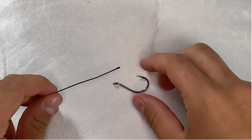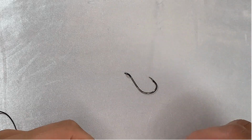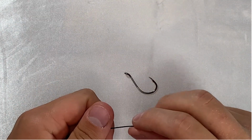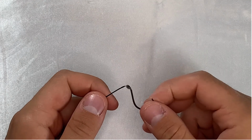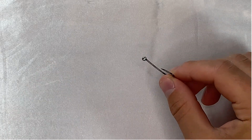Today we are going to be tying the improved clinch knot. In our last tutorial we showed you how to tie the clinch knot for both monofilament and braided line. But today we're going to show you the improved version, as it goes by on the internet. It's almost identical to the clinch knot. If you haven't seen how to tie the clinch knot, you can look at our other video, but we'll show you here today too, because the improved clinch knot just has one extra step.